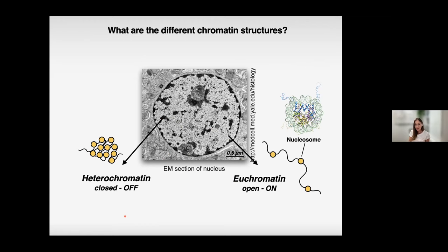So when I started to think about chromatin architecture, I immediately realized that we had a fairly good understanding, or high resolution information, atomic details of the nucleosome shown here, which is the building block, the fundamental unit of chromatin. We heard a lot of talk yesterday about nucleosomes in association with different chromatin factors. We really know a lot with high resolution about the nucleosome in all its glory. But what I realized is that we know very little about how the chromatin fiber, a chain of nucleosomes, is organized in 3D in space to form very different chromatin architectures.